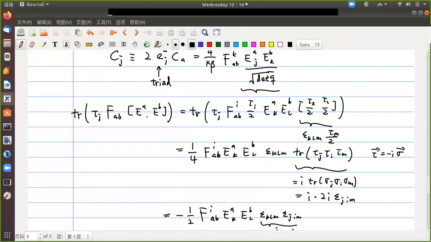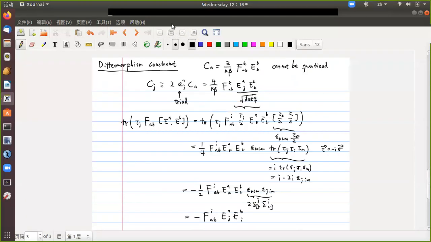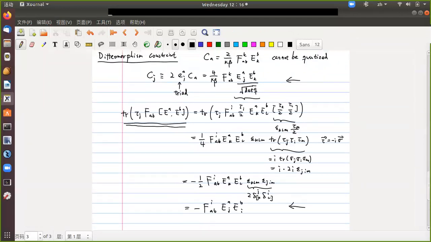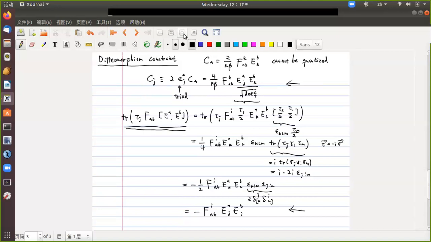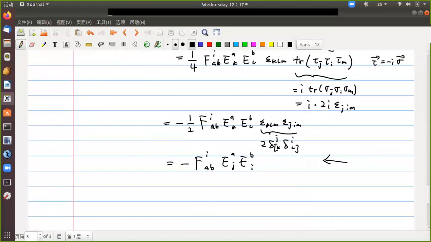Well, you can compare. Let's try, maybe I make it smaller so you can compare this formula and this formula. You can see they are really the same, of course up to a 1 over the square root of the determinant of q, and up to the prefactor. So therefore, we can express our diffeomorphism constraint in terms of something like this. And this is very similar to the Euclidean term in the Hamiltonian constraint. The only difference is that we insert in the trace a Lie algebra generator. So all the treatment will be very similar to the Euclidean term in the Hamiltonian constraint, and now it applies to the diffeomorphism constraint.